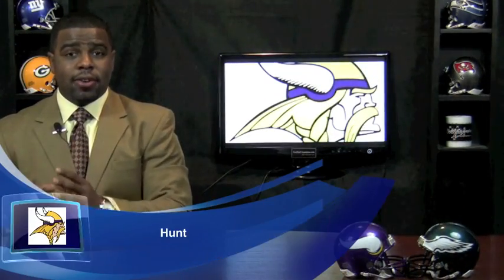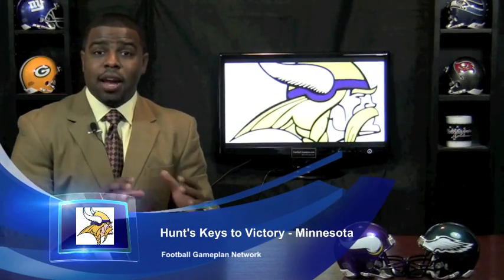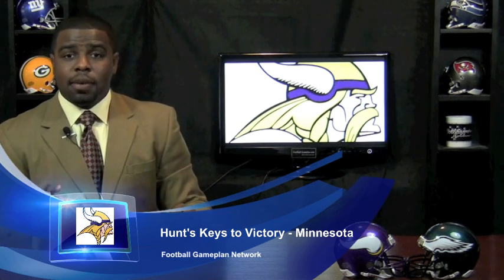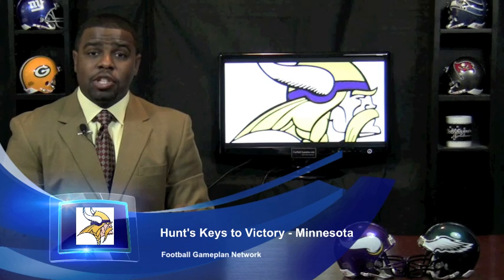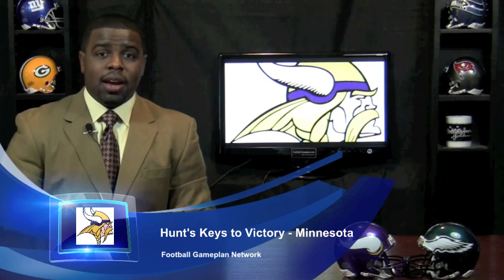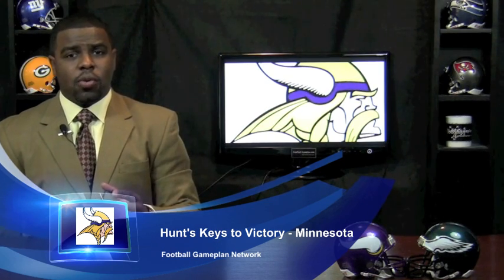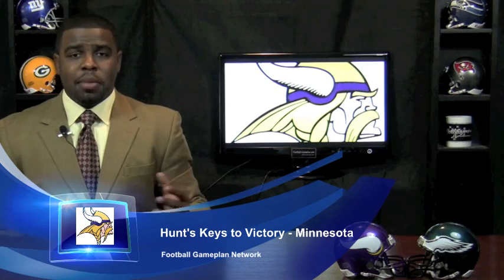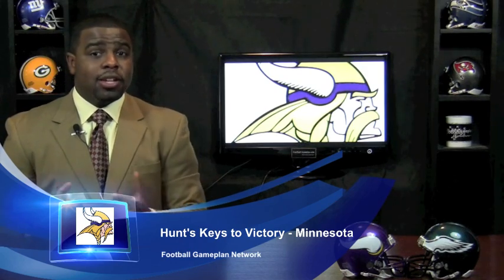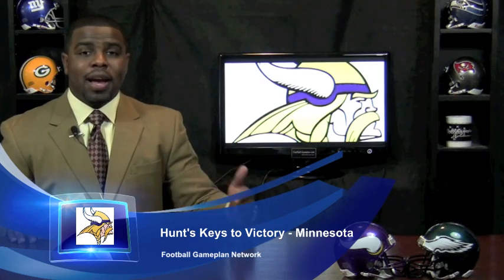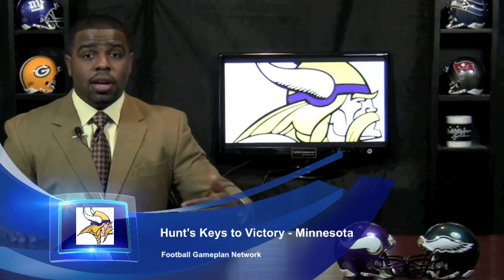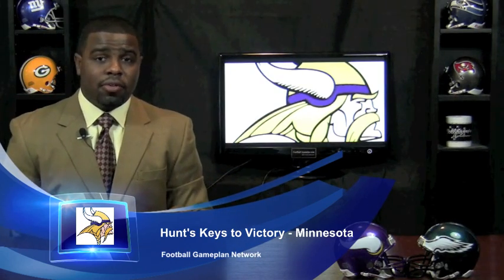Against the Philadelphia Eagles, one thing that's important: you guys can't run the football. The Eagles are banged up on that defensive front. They're a little bit light up front as it is. So you have to make sure you lean on the running game this week against the Eagles. That's going to give your young quarterback a chance to be successful in the passing game. That's going to open up that play action attack. That's going to give Adrian Peterson the juice he needs to get that running game going and keep you guys ahead of the chains. So it's important to lean on that defensive line of the Philadelphia Eagles.